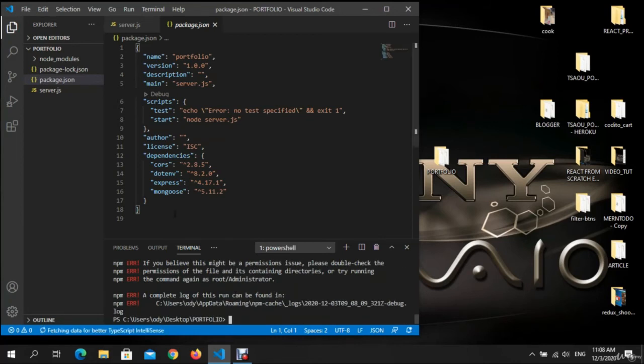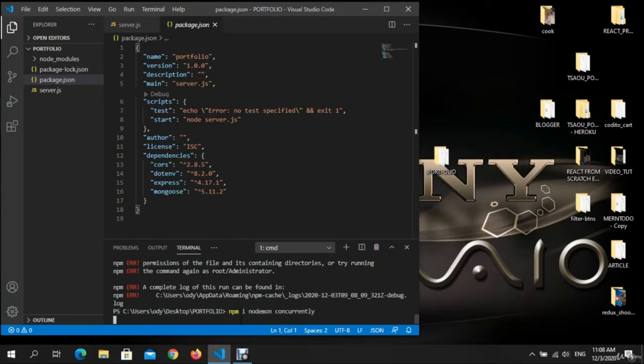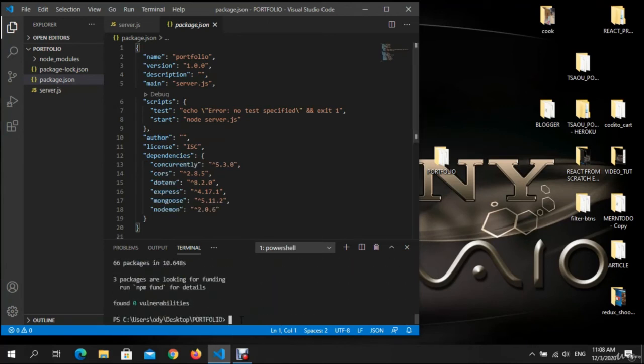Maybe I didn't write something correctly for this reason. So npm install, let's write nodemon, concurrently, right? When you write all this together and you make a simple mistake, nothing is going to be saved. Okay, here we see nodemon and concurrently.